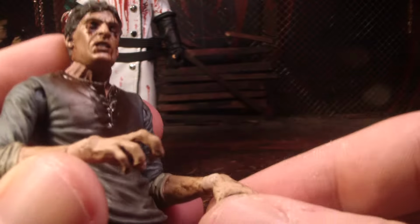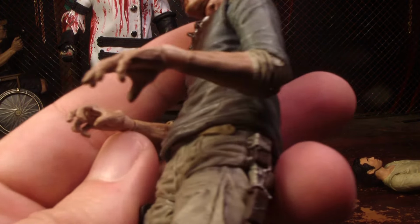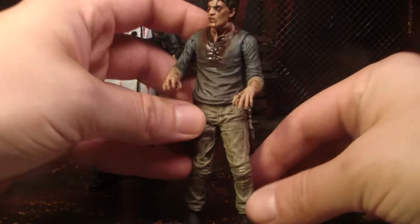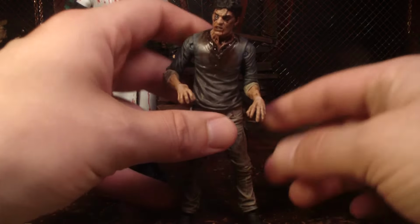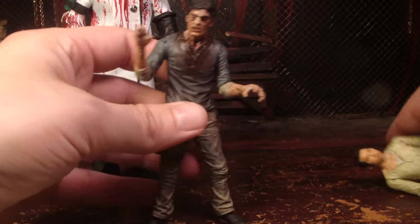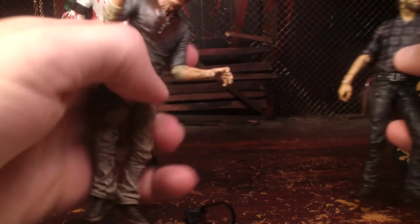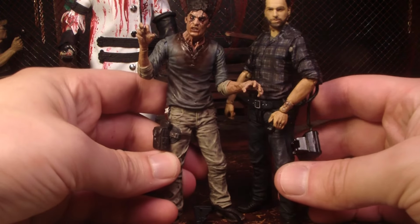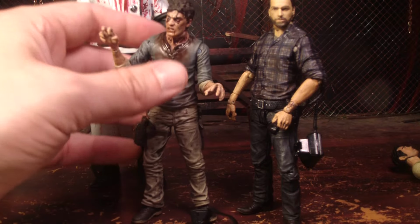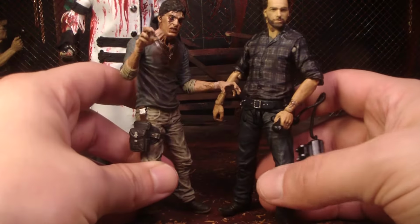And I like the hands. The way they're sculpted just looks cool. Cool zombie grabbing hands. And even though these are Glenn's legs, you can still get them in some weird zombie positions. Yeah, so I think he's really awesome. And there's another comparison to Glenn. Hey, buddy. And here he is next to the 7.5 series Rick. I don't have Daryl yet, but I'm going to try to get him. I think he's a Walgreens exclusive, which sucks.